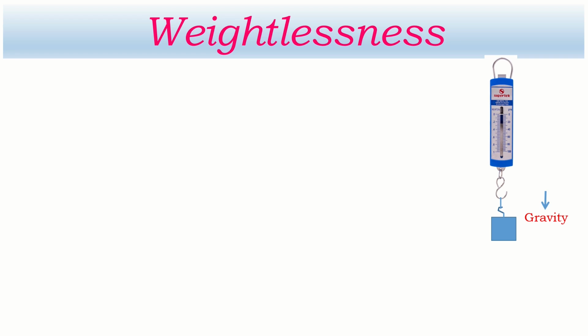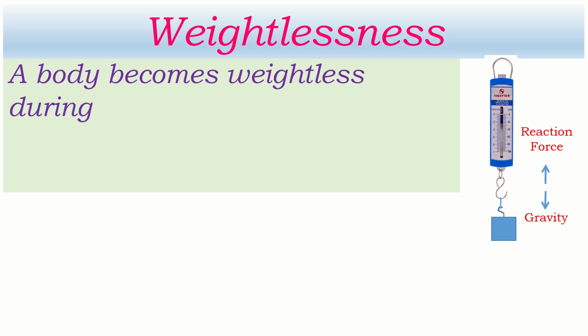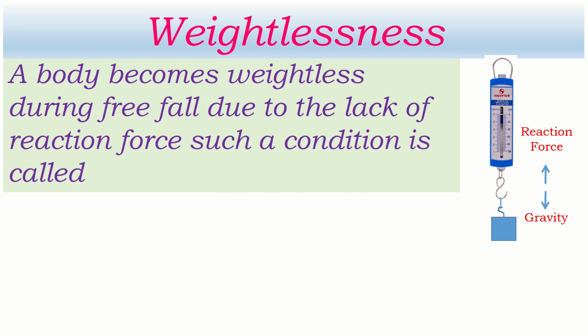balance in such a way that when we suspend it with the spring balance, the spring of the balance stretches and it applies a vertically upward force, which is called reaction force, to resist the gravity force. It means reaction force is equivalent to the Earth's attraction force, gravity force. This way, the weight of a body is measured in terms of reaction force. So we can define weightlessness like this. A body becomes weightless during free fall due to the lack of reaction force. Such a condition is called weightlessness.